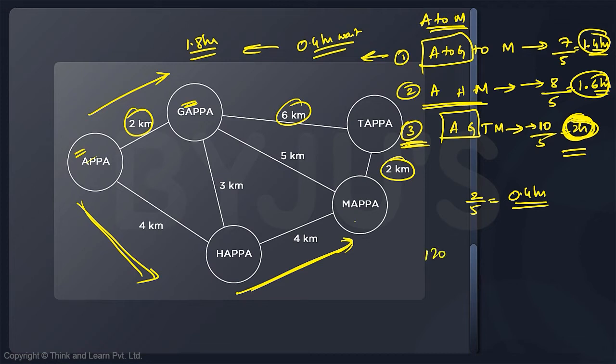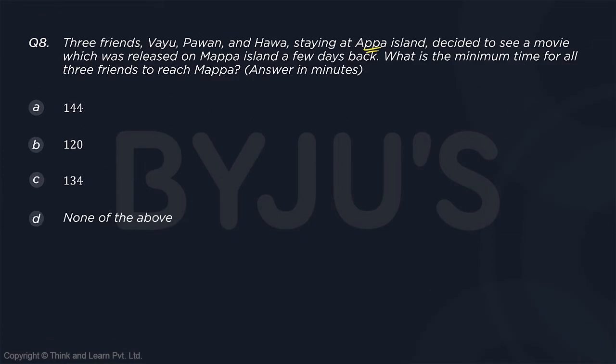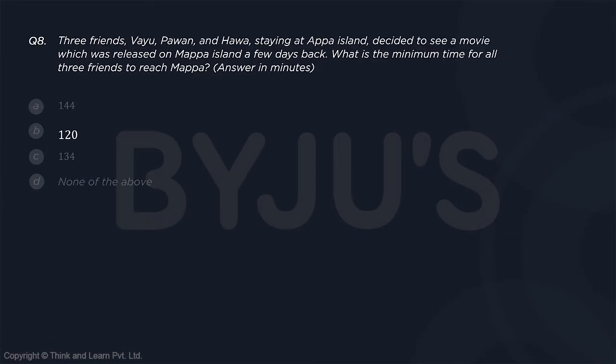reach in 120 minutes. They will reach in 120 minutes because the other two, the first and second, will reach faster. The third will take 2 hours. So that's the reason why we'll say the answer is 2 hours. So the answer for the next question is option B, 120.